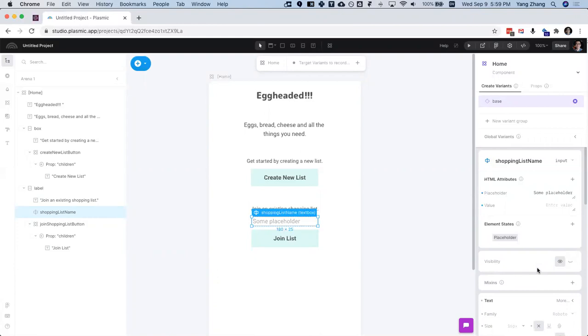But there's certain things we're working on, like code components, which is the ability to actually do the reverse of what we were talking about just now. So far we've shown you how to get things from Plasmic into your code base, but how to get things from your code base into Plasmic is probably our number one feature request.